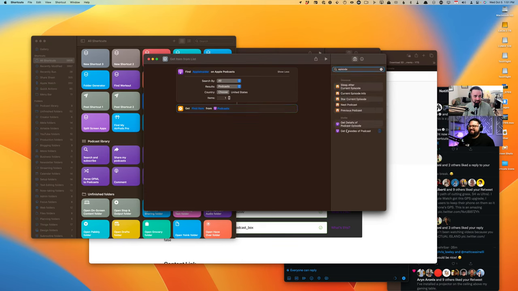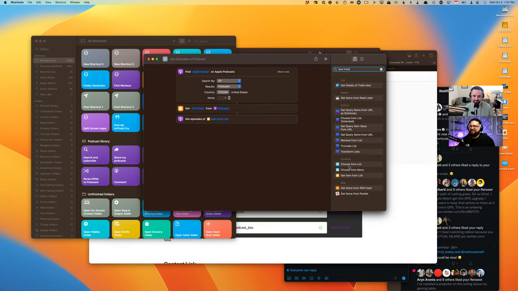That item from list thing, what you were doing with splitting all the URLs, is something that took me a long time to figure out. That's why I do that all the time now, because I don't trust Shortcuts to know what I want. I was like, just get this thing. Learning that index makes sense if you're a programmer, but the number four is index four. Sometimes I need to write articles explaining those things and I feel so dumb. It feels obvious, but when you try to put it into words, you can't explain it properly.